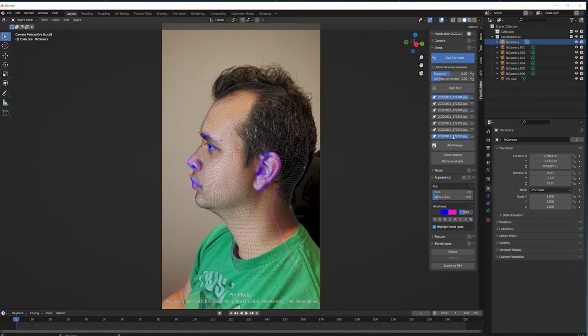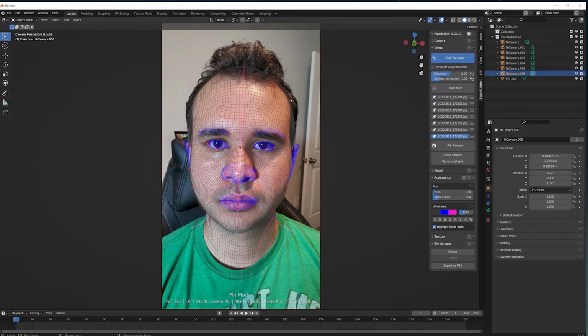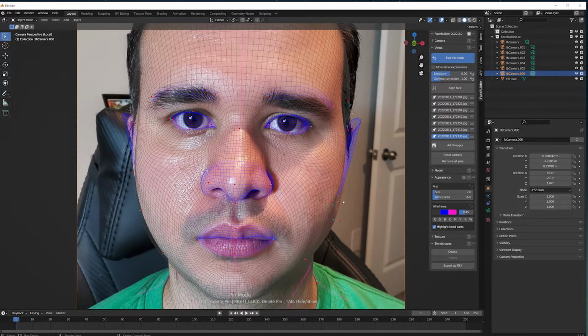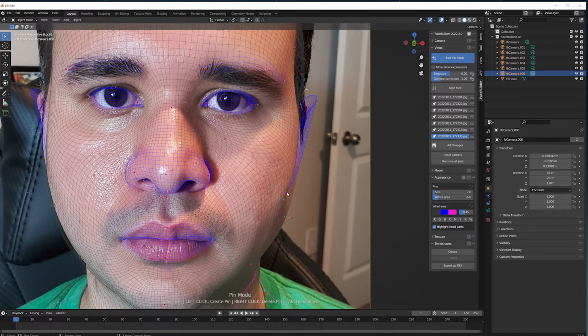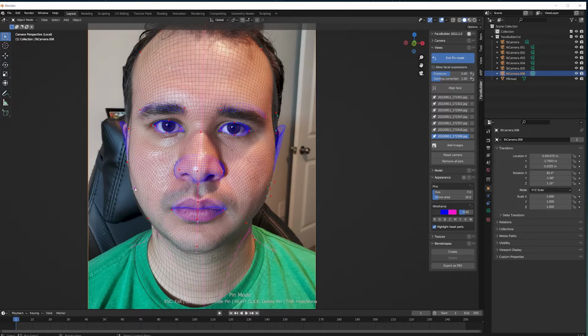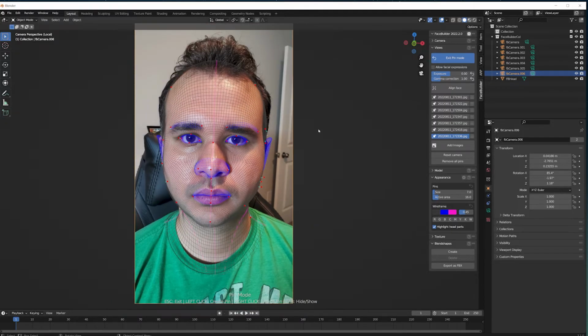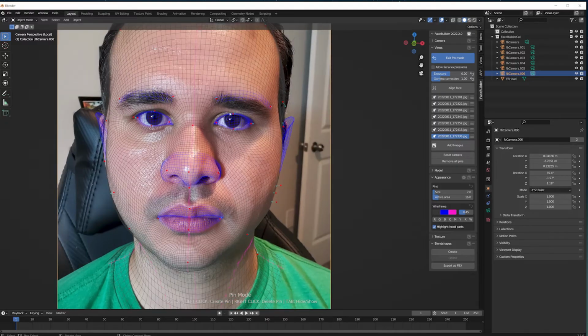Just gonna put my head that way. But this, to me, the front view is probably the most important. I'm just gonna undo that. I don't mind the ears that much because they are not the biggest landmark of my face. There is a little bit over here. I guess I need to correct, bring it over to this side. There you go. You see how I just removed the pin that was there before. So yeah, to me, the most important one is the front one.